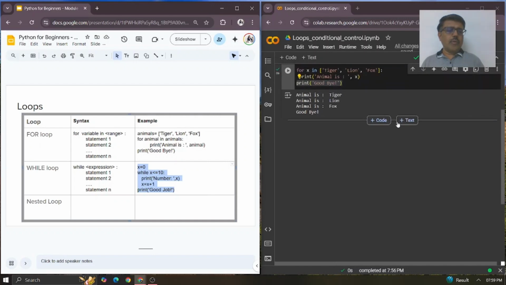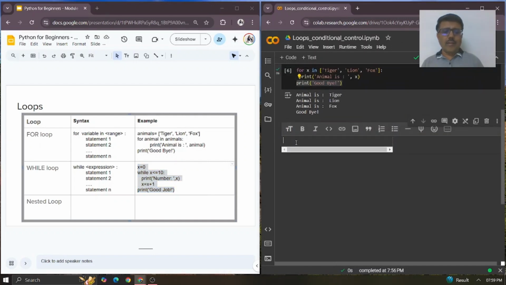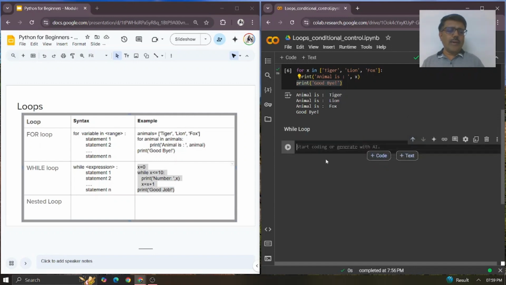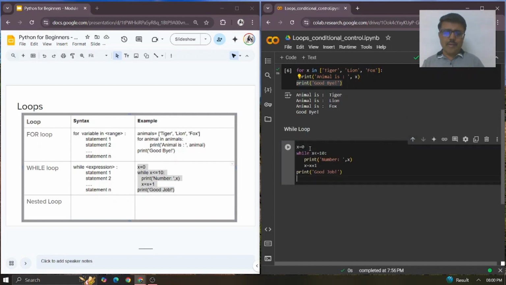Now let's have a small text here. Let's have a while loop example. So now let me add code here. Whatever I copied, let me put it here. Now here you can see x equal to 0 is my initial value, because x initially takes the value 0.